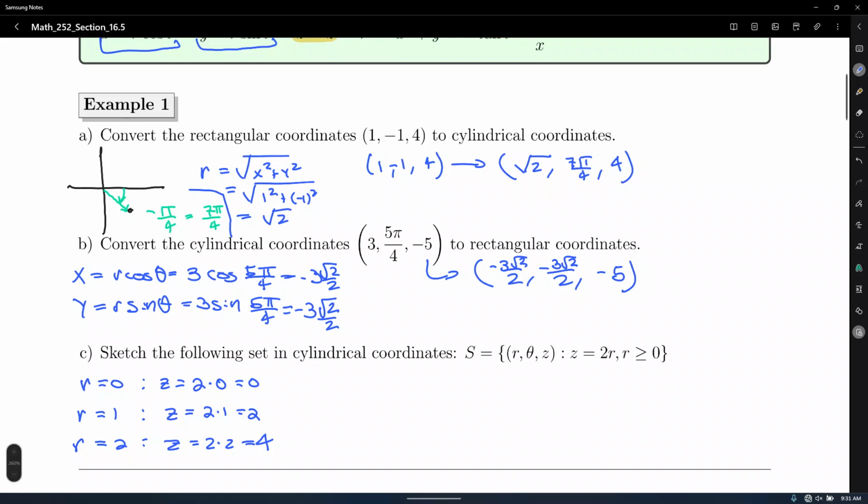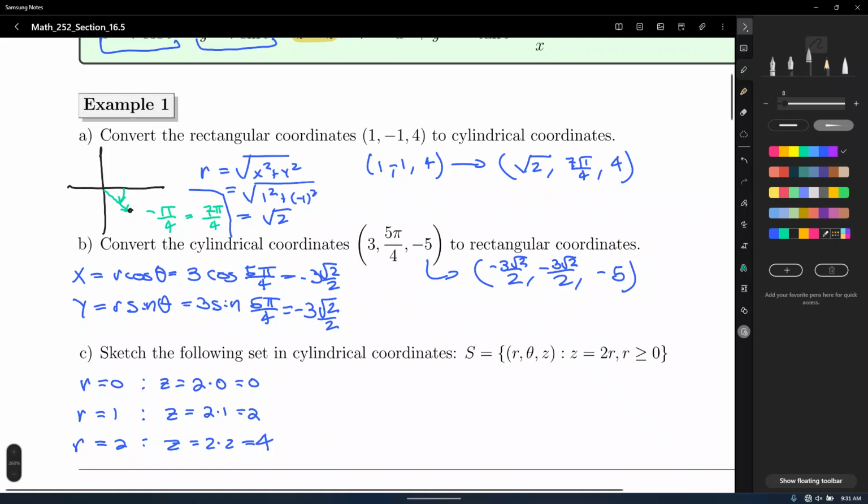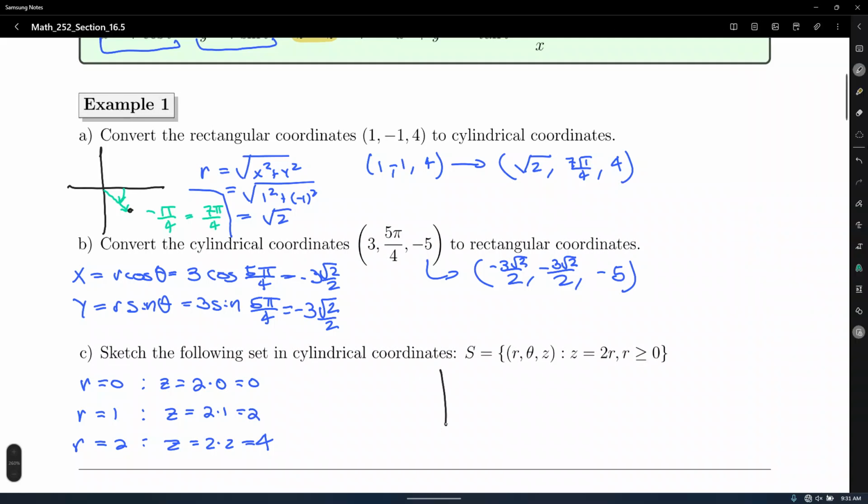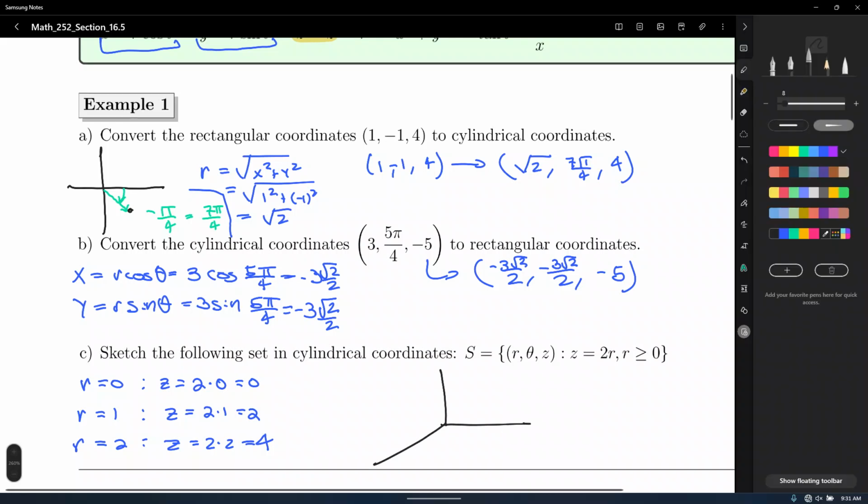All right? So we are really finding the intersection between the circle of radius 0, which is just the origin, and the plane z equals 0. Well, I'm not going to draw the planes really, so I'm just going to do whatever the result for this will be. So this is just the origin. So the intersection between z equals 2 and r equals 1, that'll be a circle, right? A circle of radius 1, but at a height of 2 units along the z-axis.